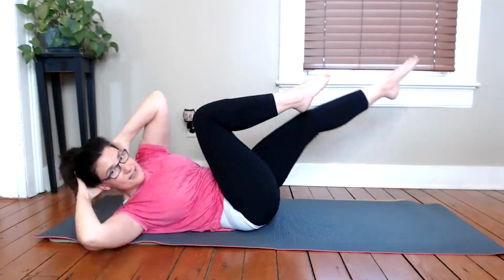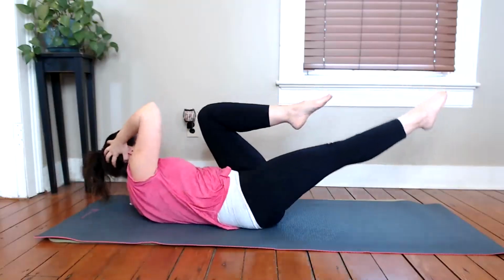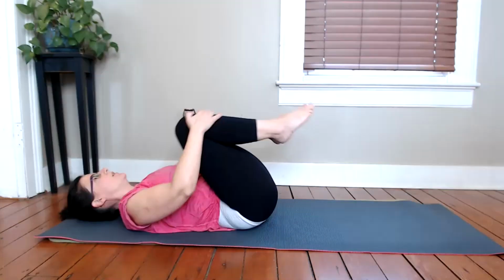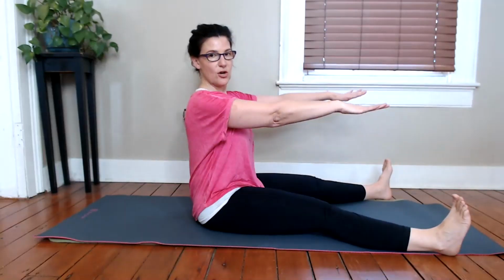We've got 6, 5, 4, 3, 2, 1. Hug it in. Good. Let's come on up to a seated position. Take your legs into a V in front of you. Get up as tall as you can and stretch your arms forward.